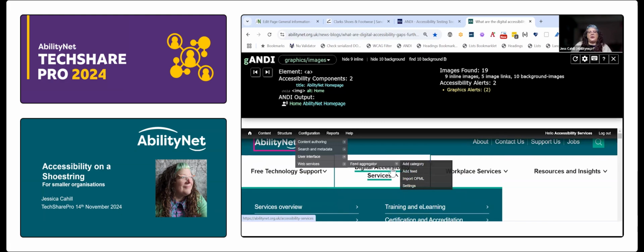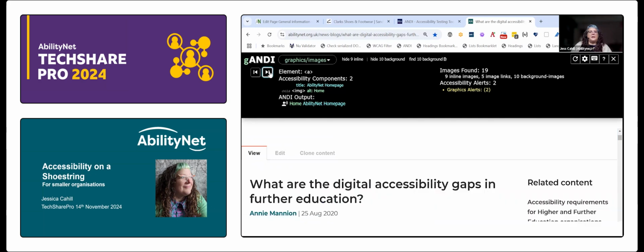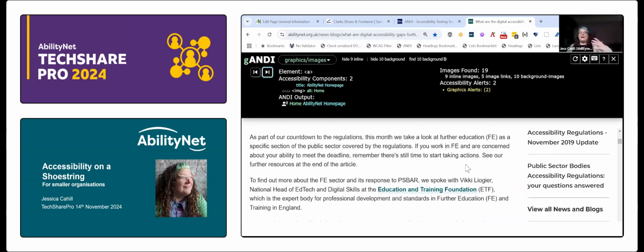Let's check another page. Anyway, it'll enable you to go through and see what text is being output for each image. And this is a relatively user-friendly tool, which is why I prefer it to some others in this kind of context.